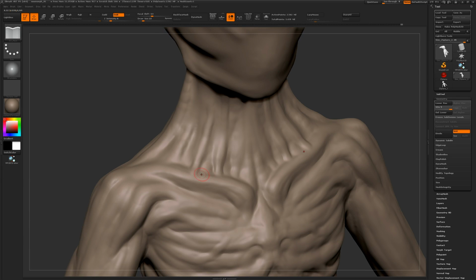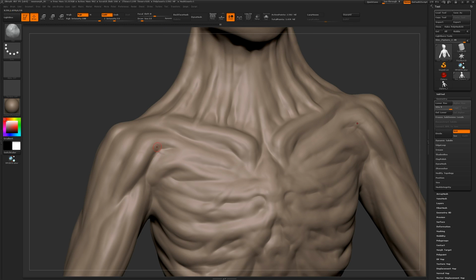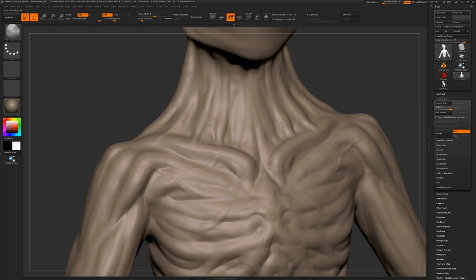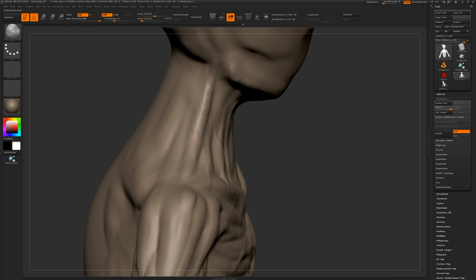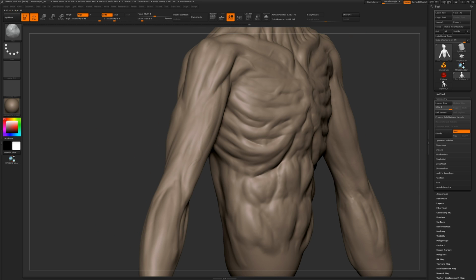It helps to give a sort of resolution or sharpness to the mesh, so it won't be that blobby. Some more veins. I think I used the clay brush. It's good for this kind of stuff.